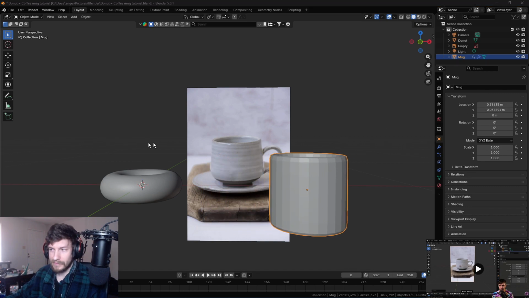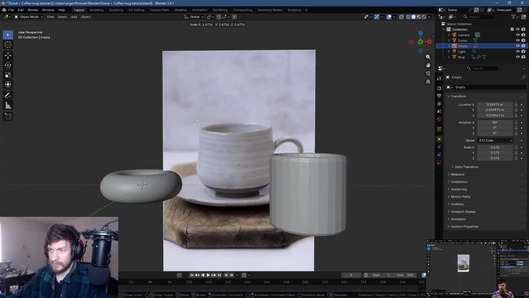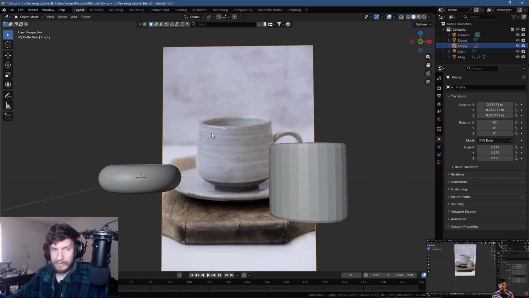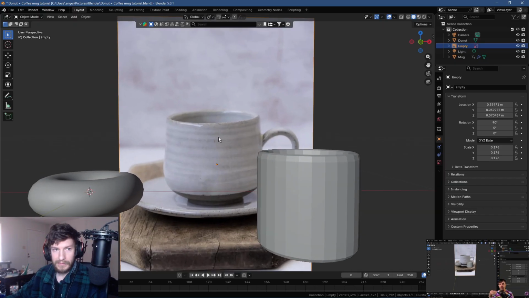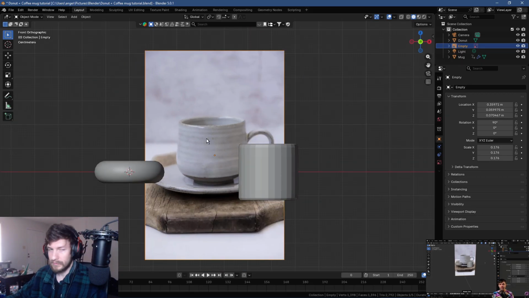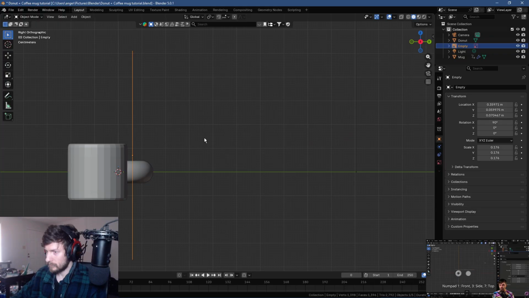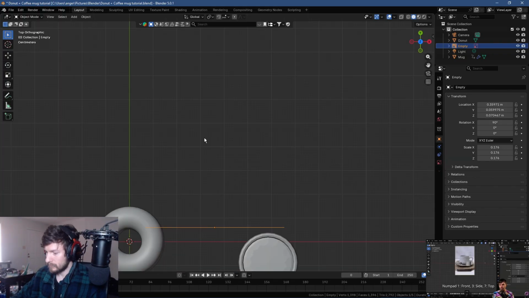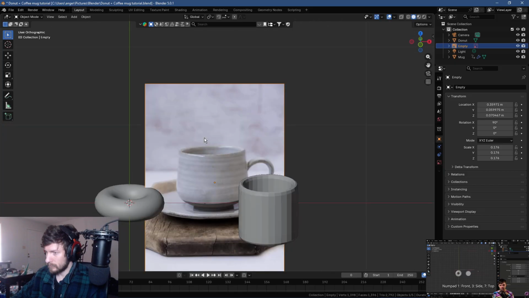Right, now it's way too big. So hotkey to scale something, S, okay, S to scale. And now I'm just gonna scale this down and I can't see my mug. So my mug is behind it. So let me just move my mug. I'll move my mug forward. So let's move it forward to there. Okay. All right. And then now I'm going to look at it front on. So I can do that by clicking this little minus Y at the top there. That'll do front on. Or the hotkeys, because I use my numpad. For those of you blessed with a numpad, you'll like it. You can hit numpad 1, that's front view, numpad 3, that's side view, or numpad 7, that is top view.